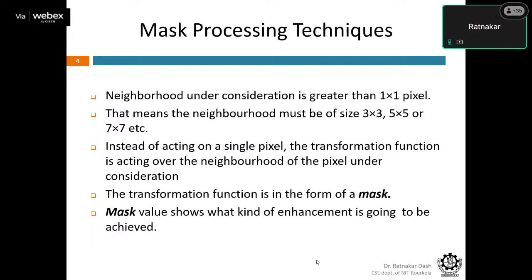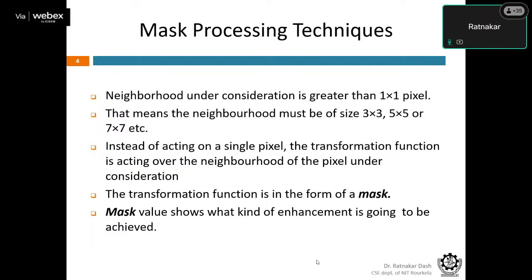If we target image filtering, we consider it in terms of pixel processing in spatial domain filtering, where we work with neighborhoods. For mask processing, we generally keep the neighborhood more than 1 pixel. That means to filter a particular pixel, we also work with the neighborhood of that pixel.